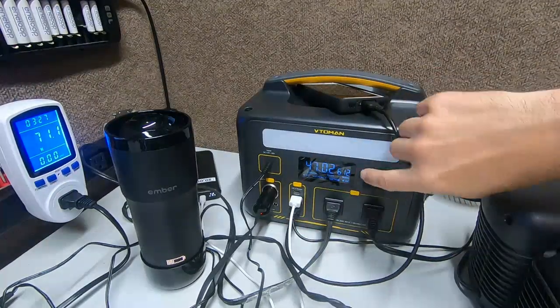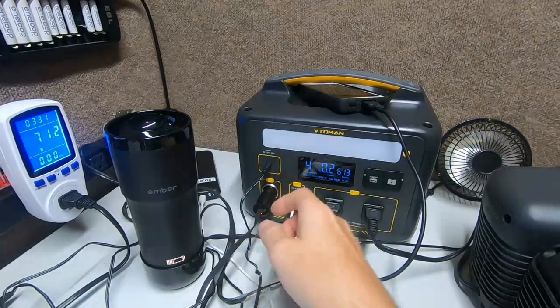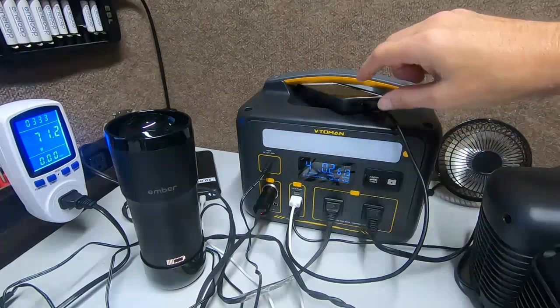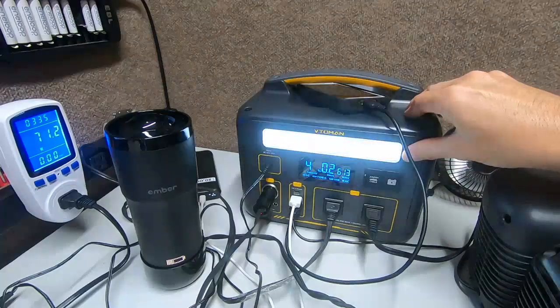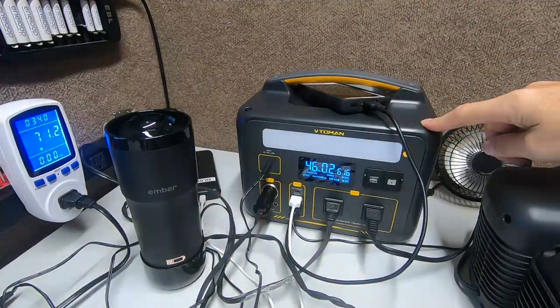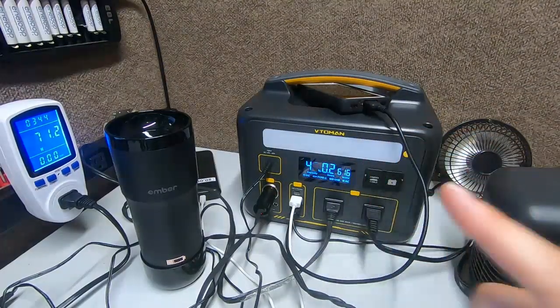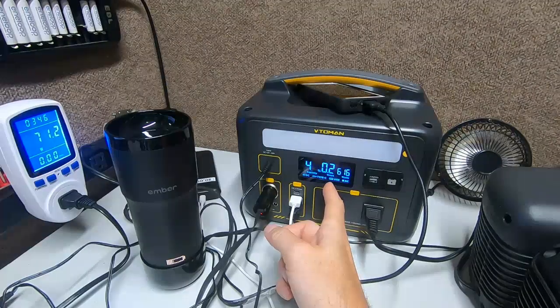Okay, so here it dimmed. Perfect timing. So it dimmed like that. Now notice that if you want the screen, it's not a touch screen, obviously. Let's try the light and see if it pops back on. Okay, so you can do the light. I thought it's kind of an extra step though. We'll wait for it to dim one more time, and then we'll try these. That's the one thing I don't like about that as far as the screen, guys.